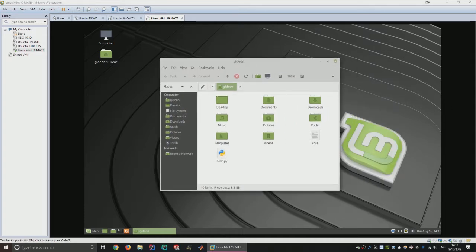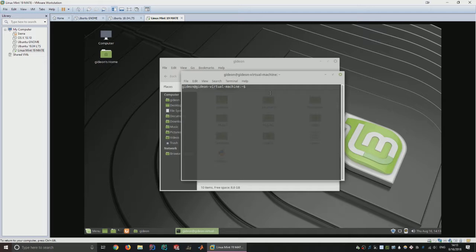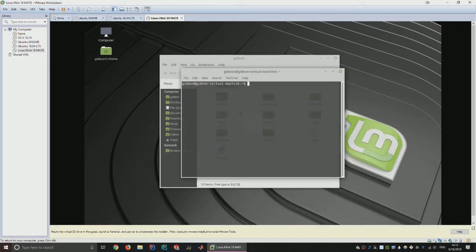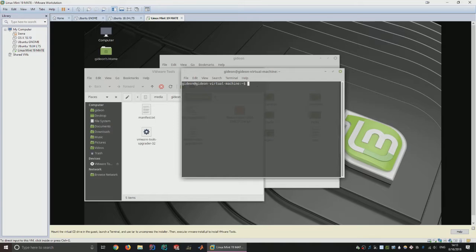Alright. So step 1 is ensure that the Linux machine is powered on. If you are using a GUI interface, open a command shell. Log in as the root user. Okay. And then we'll reinstall VMware tools. Okay. Sure. Okay. So what we want to do is tar zxvf.